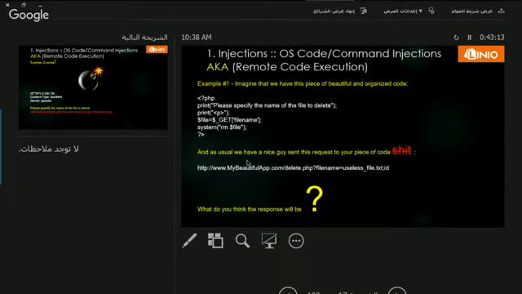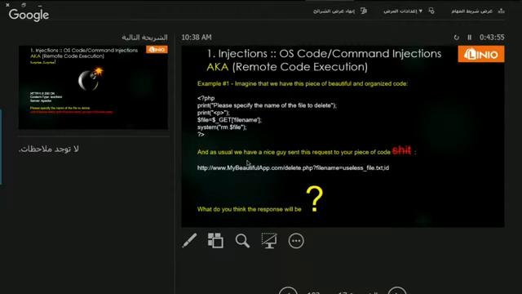Let's imagine that we have this application. This application receives this parameter, file name, and this parameter receives the name of the file that we want to delete. But as we are saying, we have this semicolon and ID. So what do you think would be the response from the application if we don't have the controls in place? Anyone? Does anyone know what's going to happen with these three characters?